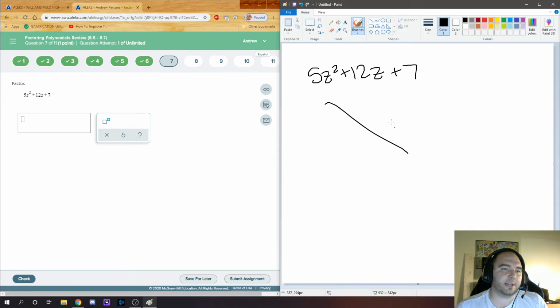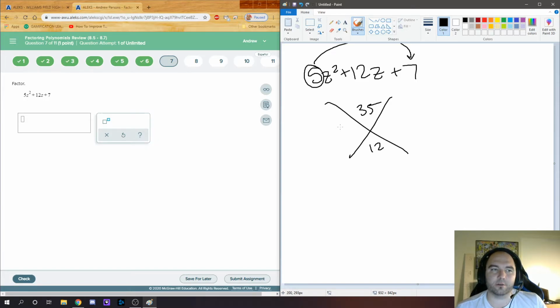Now, we've been making this x, right? This is different. If you got a number up front, some new rules apply. Rule number 1, that number up front multiplies to the end. So we get 35. And what multiplies to make 35 but adds up to 12? Wow, big shocker. It's 5 times 7, the numbers we just had that multiplied. Hey, sometimes you get lucky, you know?